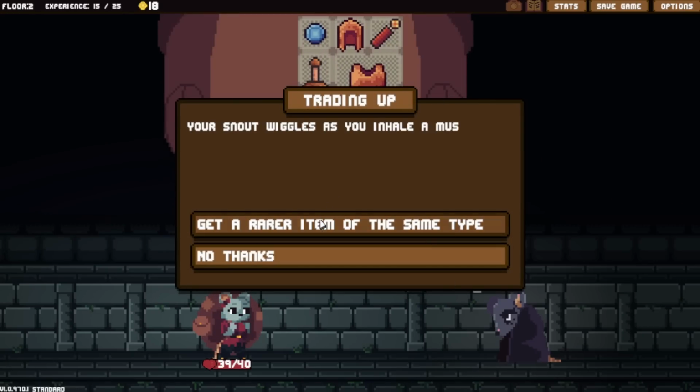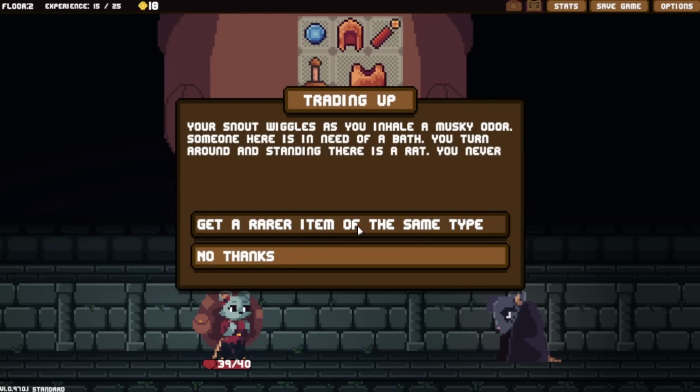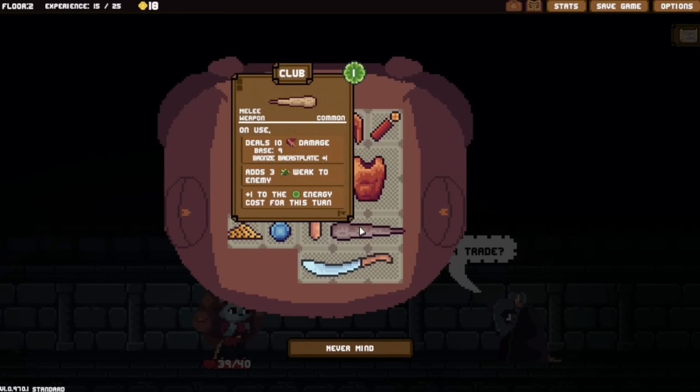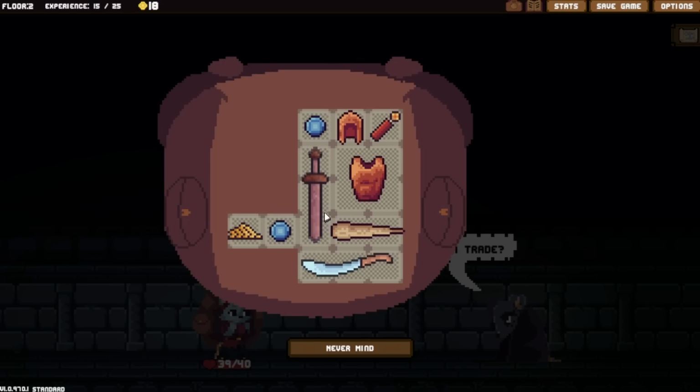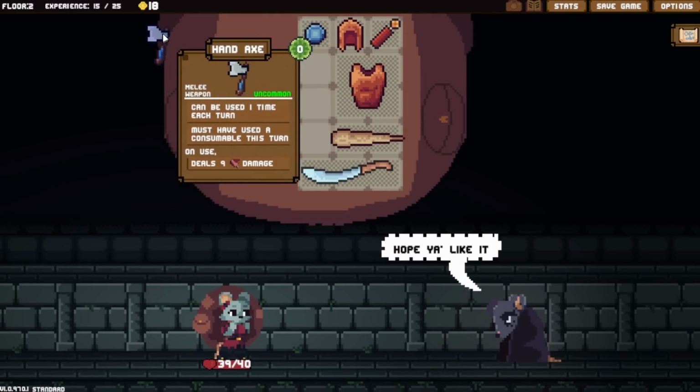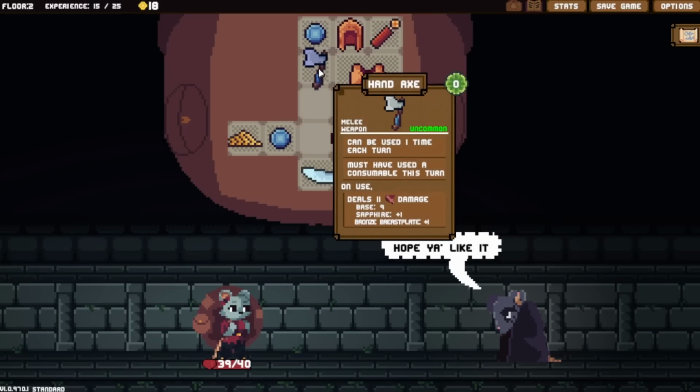Right, let's see what the event is. Get the rarer item of the same type. I'm gonna say yes, and I would say let's fling away the melee weapon. The melee weapon. Yeah, let's throw away the melee weapon. Boom. And we got another melee weapon. Hand axe. Can be used 1 time each turn. Must have used a consumable this turn. So this is useless. I can literally not use it.